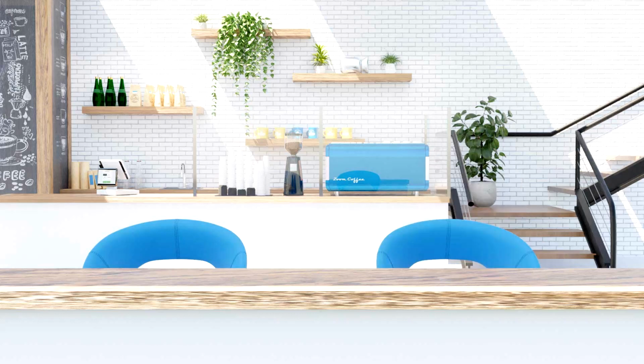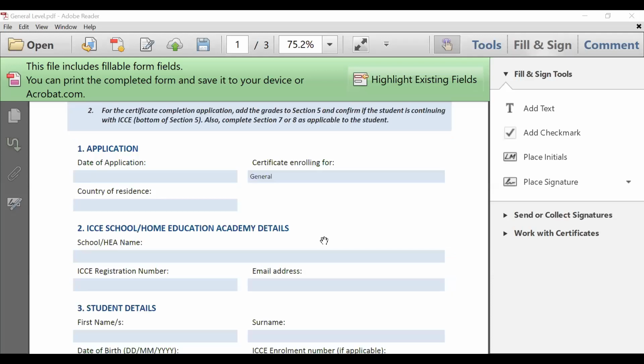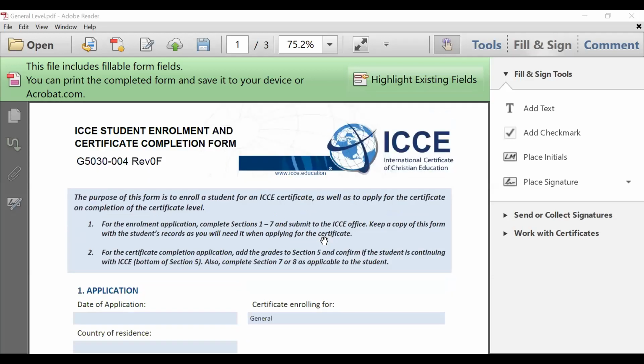And so let me share my screen and show the forms. Before we talk about payments, account number, and anything else, your child in the general certificate will fill a form. This is how it looks.